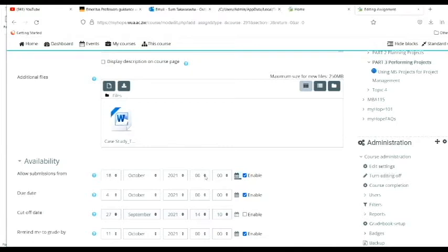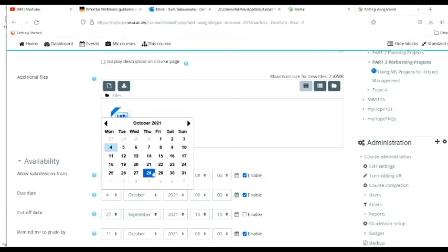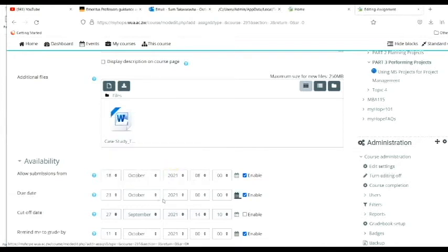For the time, I can say from 8 a.m. onwards they can start submitting. And the due date, I can specify by clicking on that little calendar. I look for the 23rd, I click it, and there you go.